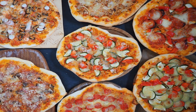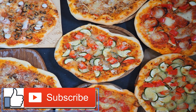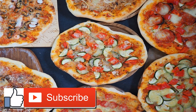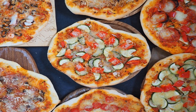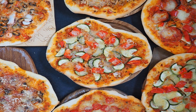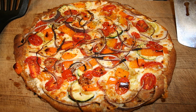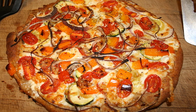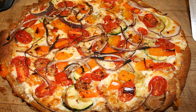Zucchini Pizza Boats. Have an overload of nutrition-rich zucchini you're not sure what to do with? Craving pizza but not the carbs? These healthy zucchini pizza boats are the answer. These pizza boats are not your average pizza — we've upgraded the usual by using goat milk cheese instead of mozzarella and adding a peppery taste with fresh arugula. Whether you just want to change up your usual pizza routine or are ready to try something new, these zucchini pizzas will float your boat.